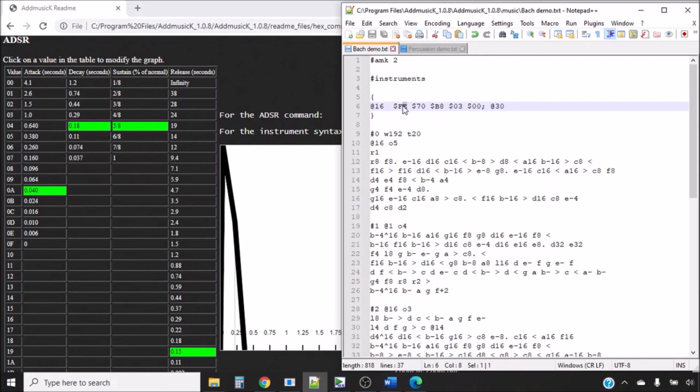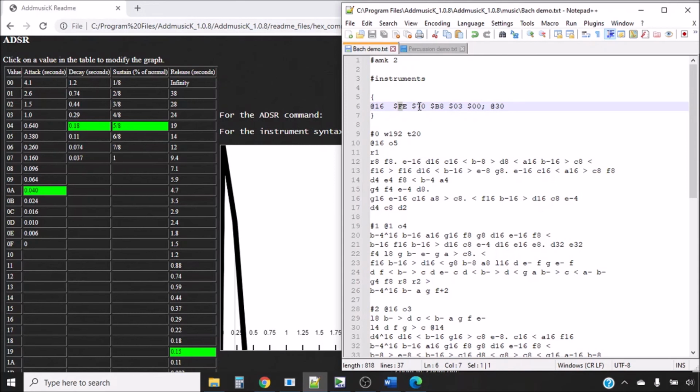This is where gain, that's this third value here that I briefly referred to earlier, comes into play again. If you set the decay to a lower value, if you set this digit to something between 0 and 7, Add Music will ignore any changes that you make to the ADSR and instead look to the gain value. In other words, setting the decay to 7 or less will render any of your changes to ADSR irrelevant. If you want your ADSR adjustments to matter at all, you have to set the decay to 8 or higher.